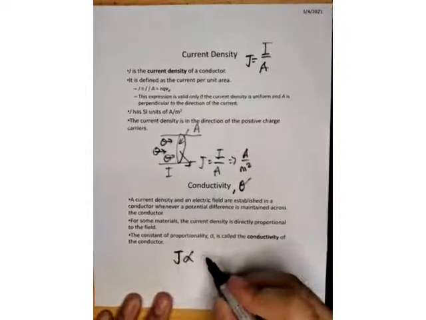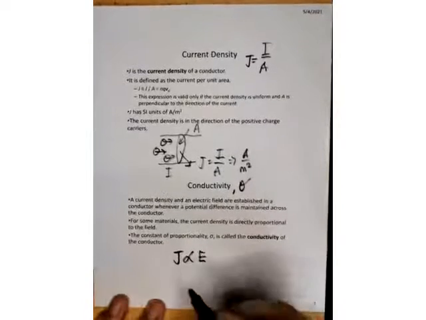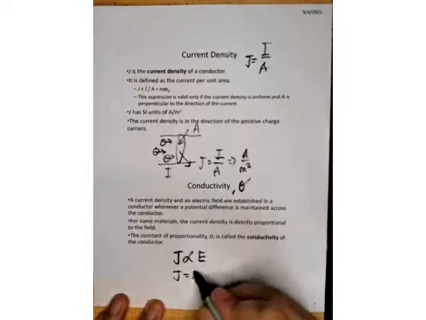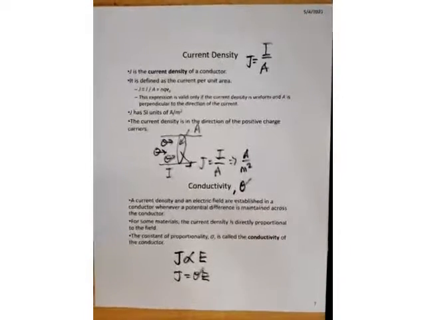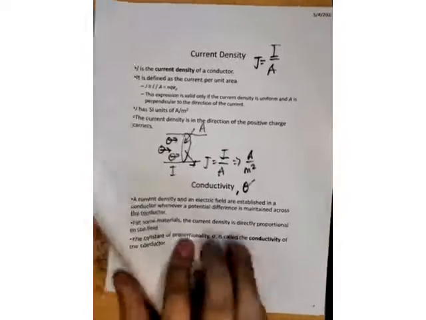So sinasabi, ang J daw is directly proportional to the electric field. At yung constant of proportionality is the conductivity. So that's why current density is equal to conductivity times the electric field. Minsan may messages Joe. Para hindi mo makalimutan, tawagin natin siyang J. And that's a relation of current density to electric field. Okay, kasi papunta na tayo sa Ohm's law.